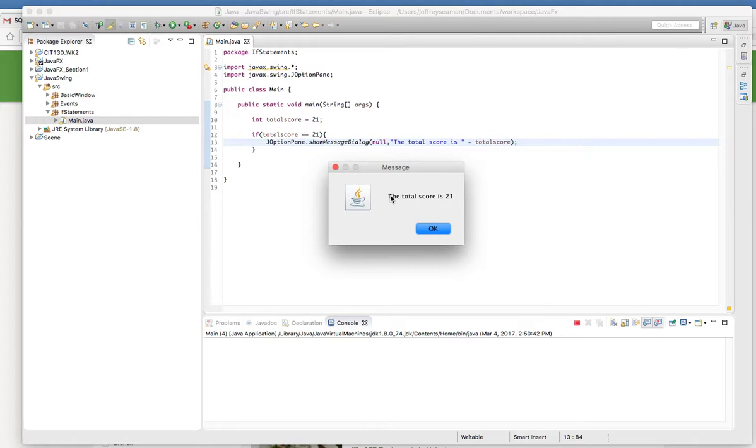So this is one way that you could use Java Swing JOptionPane and put your information in there. Now this will be something that you'll do when you do your project with Swing. This will be a functionality that you can add. Okay. So let's add an else condition and add something else.